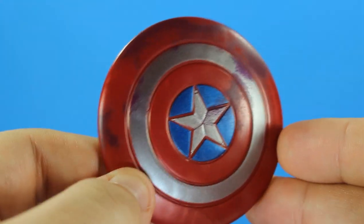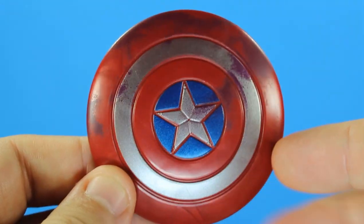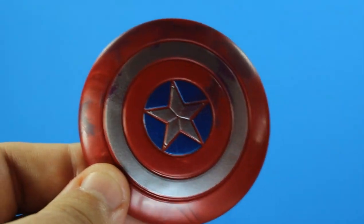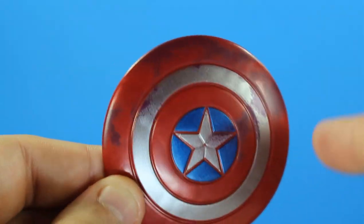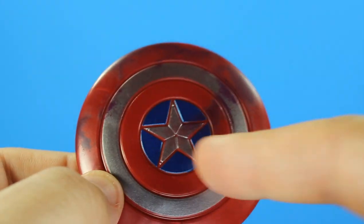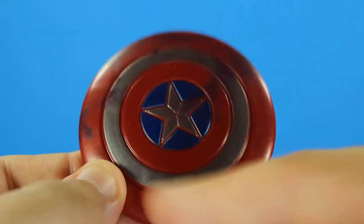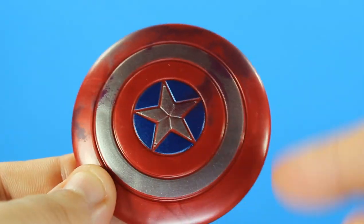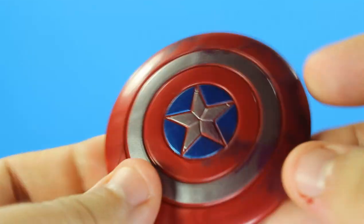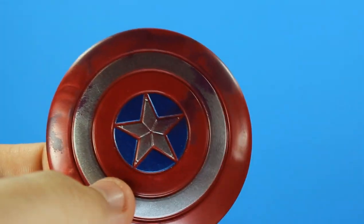His one and only accessory is a shield, because that's all he had in the show anyway. It's really nice — you have blood splatter all over the shield. The metallic blue and metallic silver paint is nice, the red is plastic, and there's a marble effect going on, even on the back of the shield. The blood splatter is the highlight here.